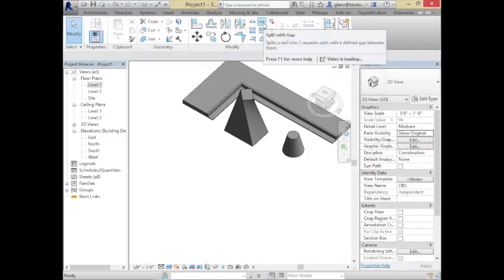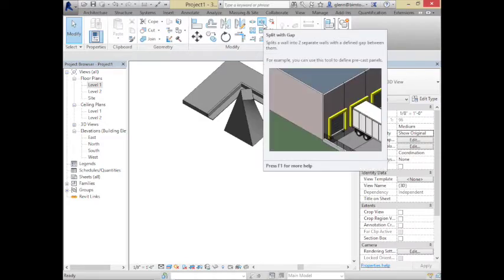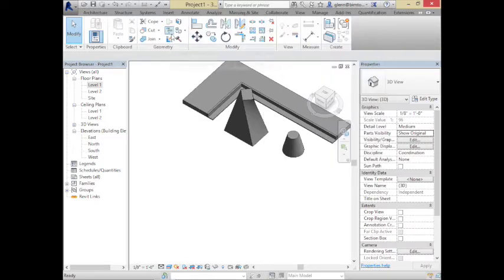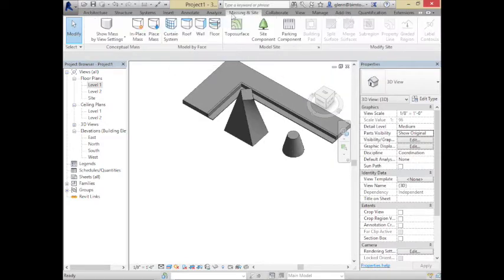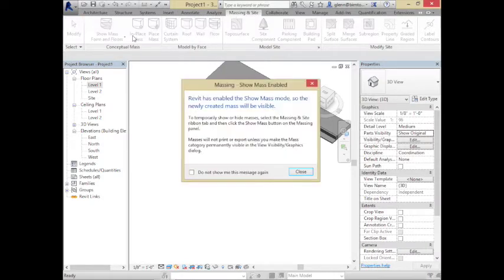The massing tool is in a slightly different place. It's over there under massing and site. And if we want to create an in-place mass, which is going to sound an awful lot like an in-place component, we're going to do something very similar. I'm going to say in-place mass. It's going to warn me, masses are kind of an interesting thing. They don't really have a physical meaning. They're just almost forms that material stretches around. The mass is really like just a big construction form.